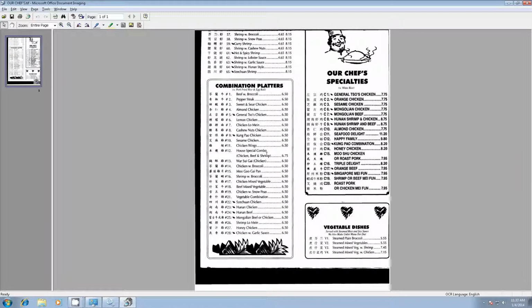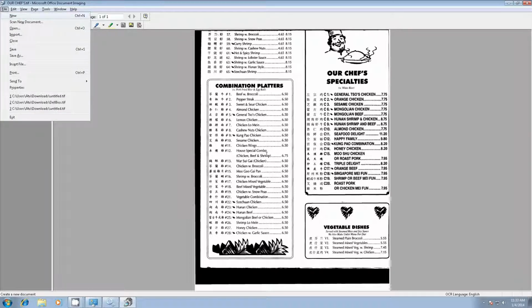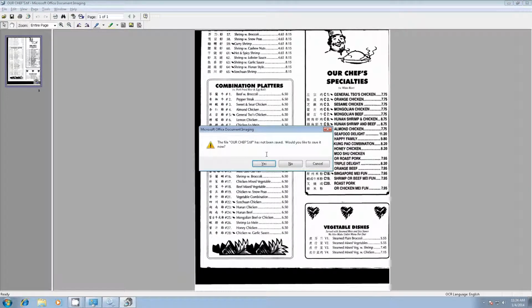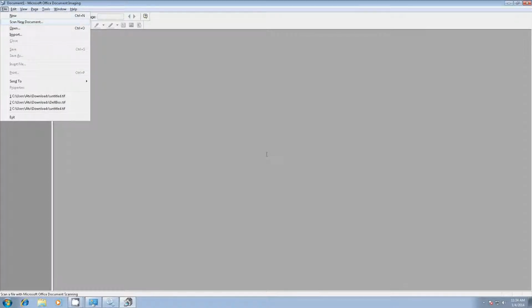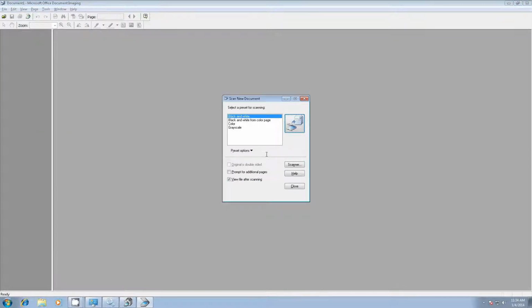Let's close this. Alt F, file menu, close document without closing the program. Leaving menus, Microsoft. We choose not to save it. No button to activate, enter. Let's see if it was scanned. Alt F, menu, scan new document, enter. Leaving menu, tab, scan button. There's the scan button. We simply press enter.